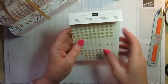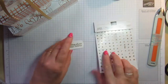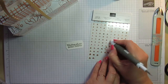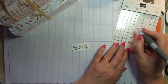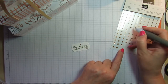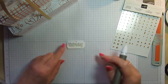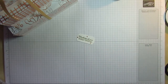Now I did use the gold glitter enamel dots on my original boxes, but I don't think they'll go, so it's back to my little champagne rhinestones, and I'm just going to use the smallest size and just dot 2 or 3 around where I think they'll fit. If I'd stamped, oops, didn't really want that right on the edge, but never mind. If I'd stamped that a little bit better, I would have had a little bit more room to place them a bit better, but it'll do for now.